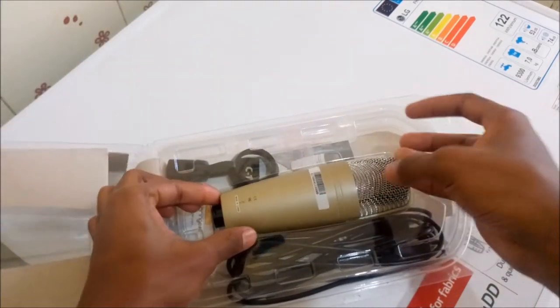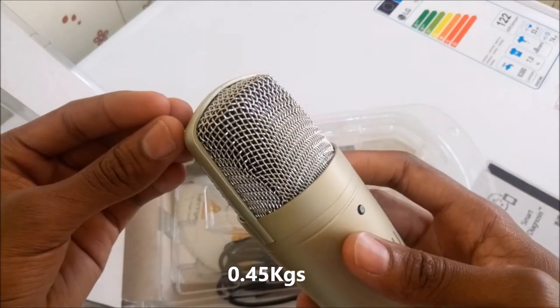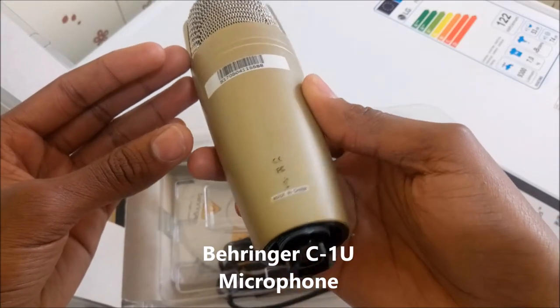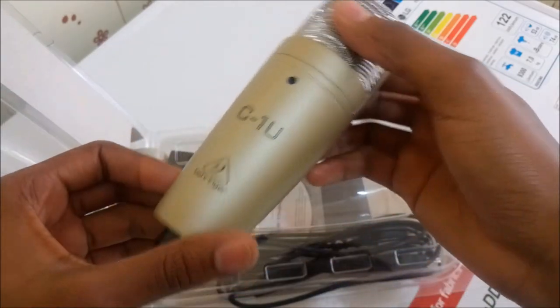The main unit is quite heavy actually. You can see the C1U with the metal grill at the top. This is the Behringer microphone, and it's a directional microphone. So to use this microphone, you have to have the logo face you.